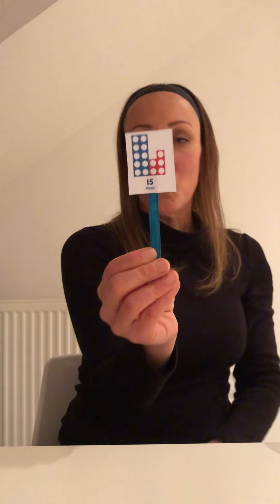You are so clever. Another one. Ta-da! What's this one? It's a 10 and a 5. It's a teen number. What could that be? Do you know? It's 15. So what is one less than 15? What's the number that comes before 15? Let me think in my head. 15, 14. One less than 15 is 14. Did you get that right? I hope so.